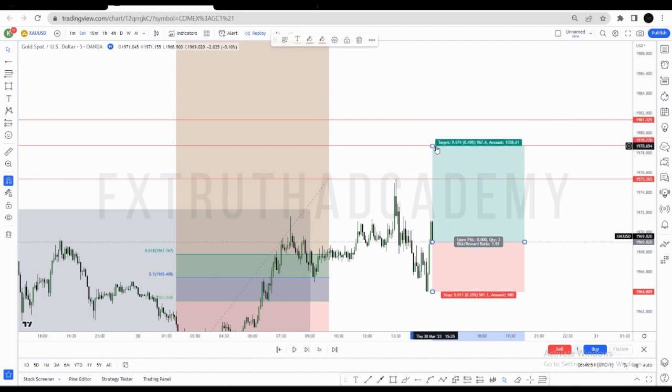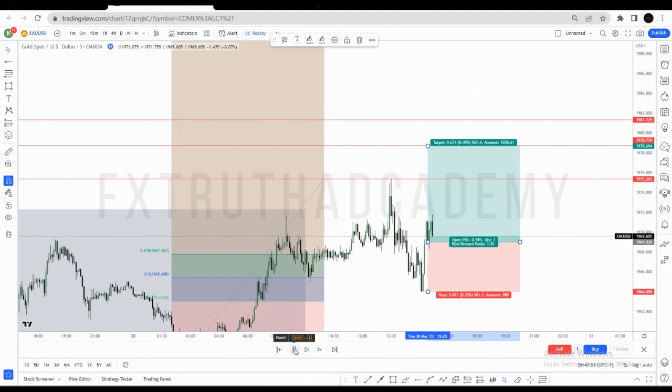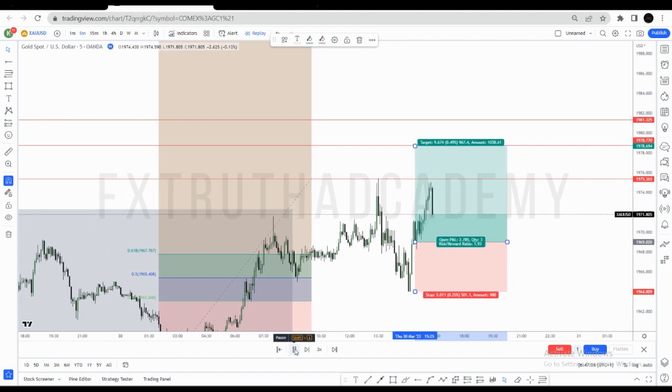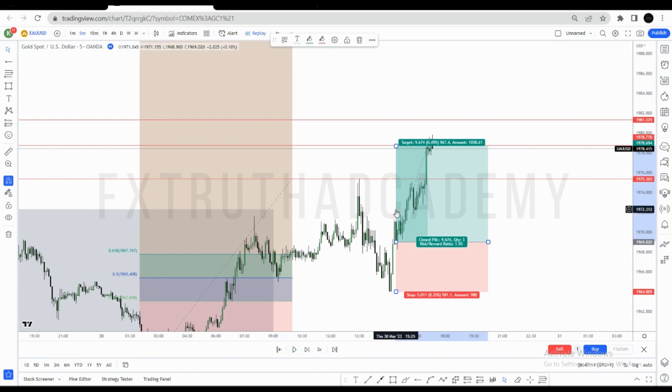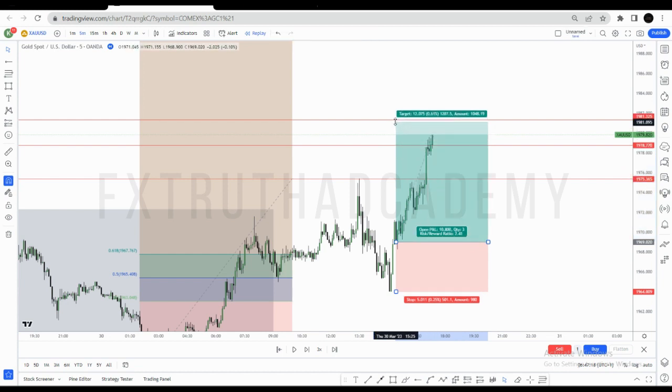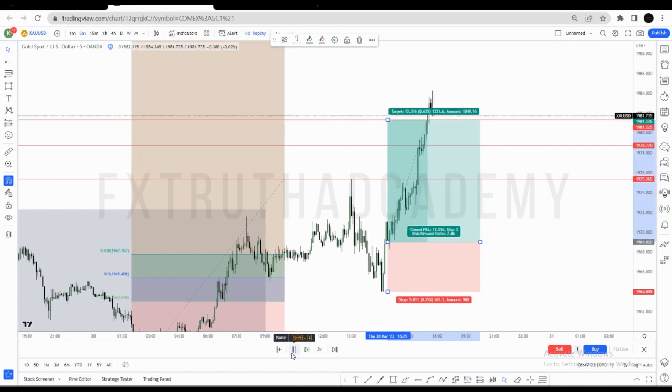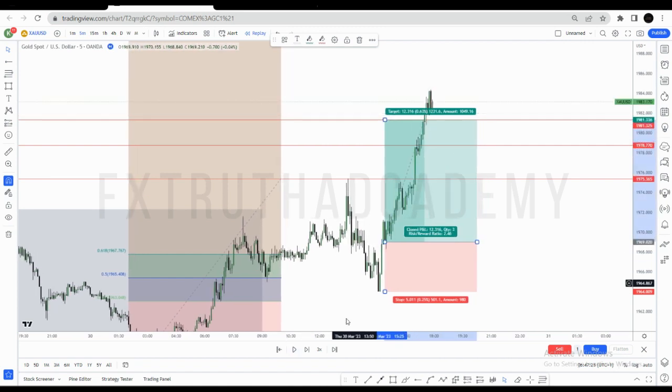So this is the first area of target right here. So you can see we're having a 1 to 2 risk to reward right here. There's a 1 to 2, I believe, here. And let's play that out to see how it pans out. And that's price. Good. First target met. So let's say you take out that position and you want to continue, or you take partials and you expand for the next position. Let's see if it gets there. Good. Finally, second target actually taken out.